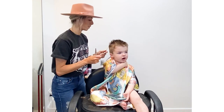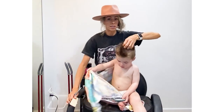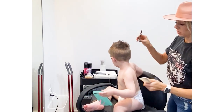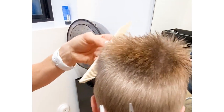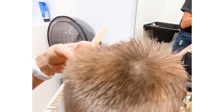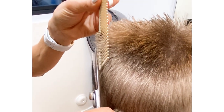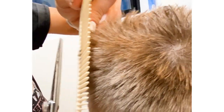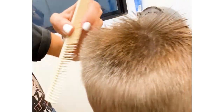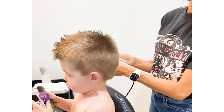Let's say you did a shorter number on the bottom and you need a lot of help blending. You're just going to do more strips. If you need some more help blending, you're just going to pull up your comb and point cut right here along the blend line. We've got some long pieces — my clippers are old and don't cut as well — so you're just going to pull this up and cut those little pieces to make them blend. One more trick: you can get your clippers back out and just roll up a little bit higher.